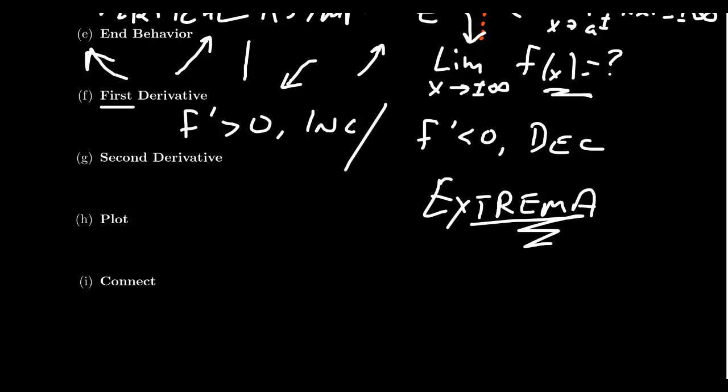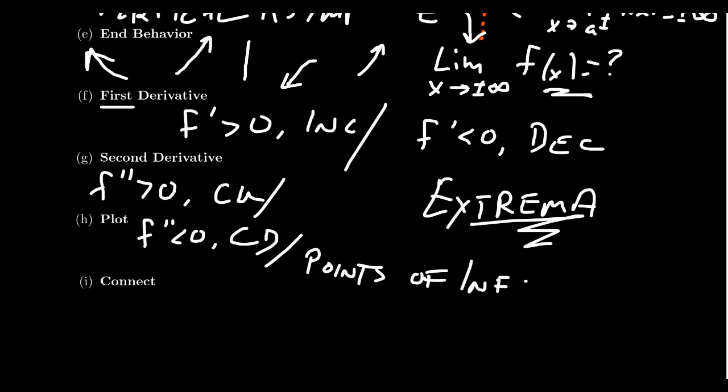We can say similar things with the second derivative. With the second derivative, if it's positive, this means your graph is concave upward. If your second derivative is negative, that means your graph is concave downward. And lastly, I'll be interested in those points of inflection. Points of inflection, we're going to care about those. We'll see some sign charts to handle all of those.